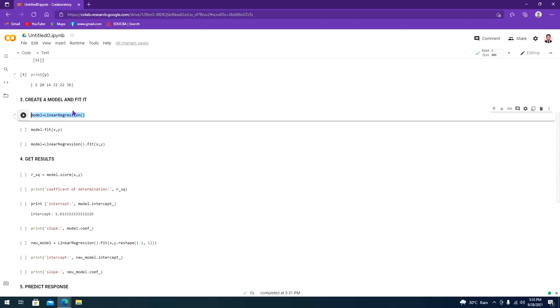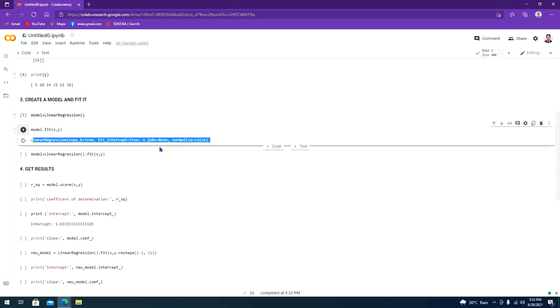So it's time to start using the model. First, you need to call .fit() on model. So model.fit(x, y). Let's try to run this. Okay, here are the results. With .fit(), you calculate the optimal values of the weights b0 and b1 using the existing input and output, x and y, as the arguments. In other words, .fit() fits the model. It returns self, which is the variable model itself.